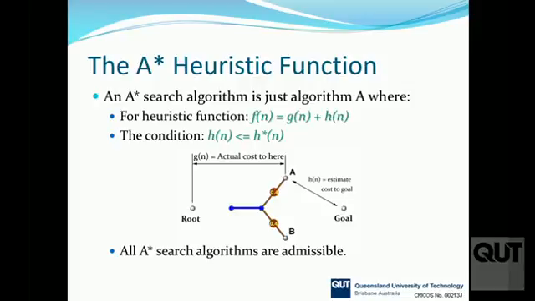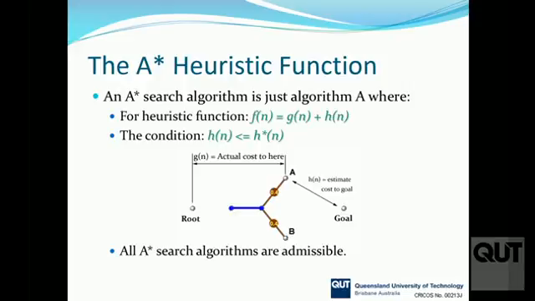Now, this is doable in many situations. It's not always doable. We can't always come up with a function like that. Oh, yes, we can. We can always say 0 and just do a breadth first search. So yes, we can always come up with a function like that, but that's the trivial case. We want to have a function that is more useful than that. We want to have something that is smaller than or equal to h star n, but is really close to h star n as well. So we actually want this function to provide us some information, where the number 0 being a constant doesn't provide us really any information.